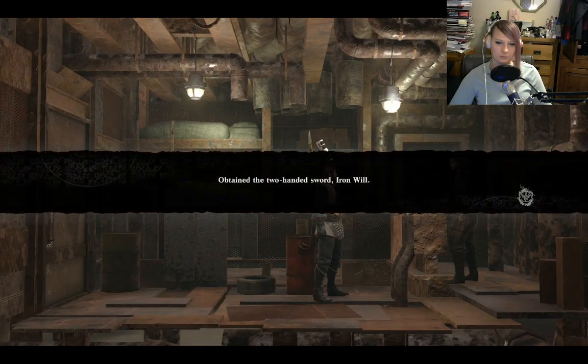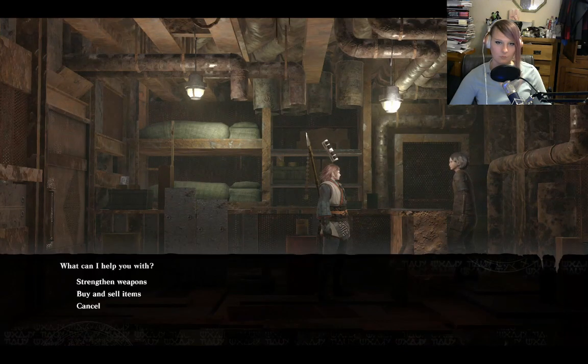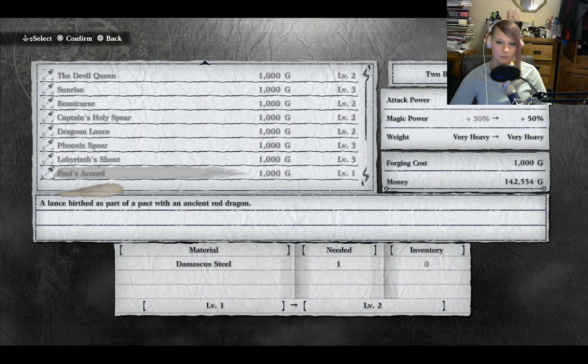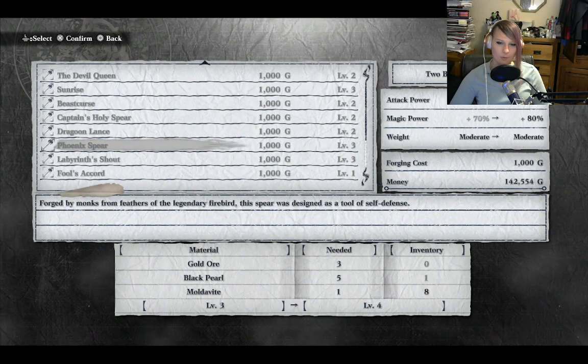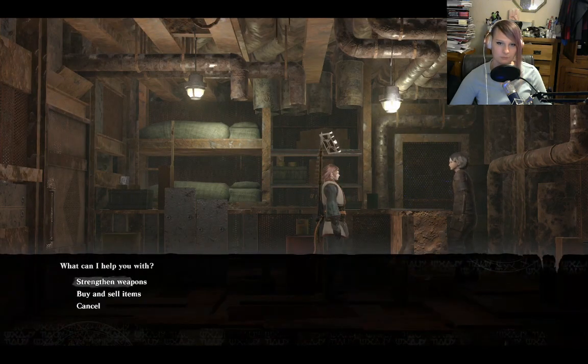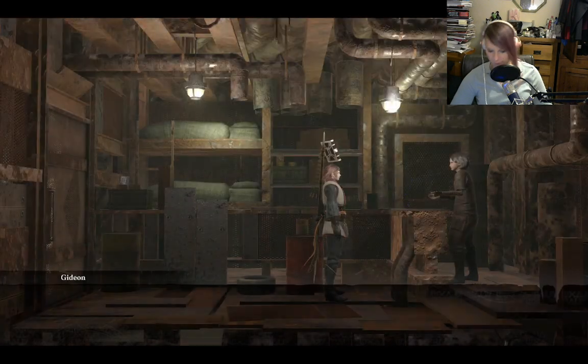Hey there, Greg. You know, I need. I want. It's my mission. Word. You could kill him. What can I help you with? Okay, anything I can upgrade? Nope. Oh yeah. You kill him. What can I help you with?